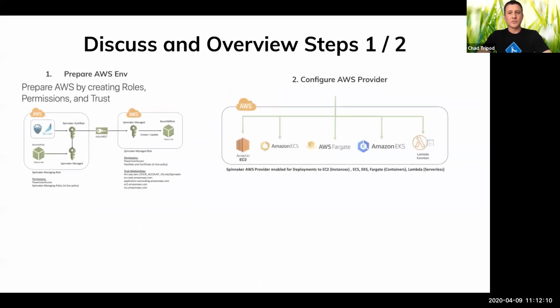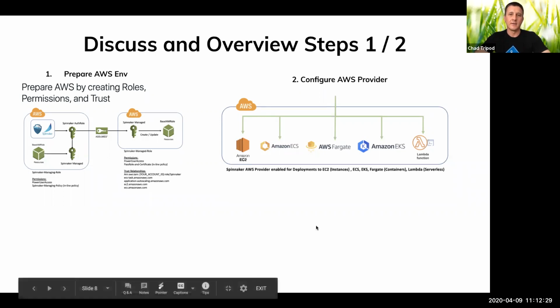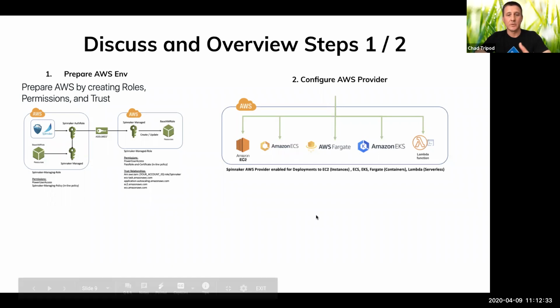So as I mentioned, I'm going to overview and just show you what step 1 and 2 look like inside of the provider and how to set that up. And then we'll specifically do our lab around step 3, which is going to be building out some pipelines. I'll walk very slowly through that. I recommend that you stay in the environment that we have set up for you, and you can actually go ahead and deploy those pipelines as needed in line with me.